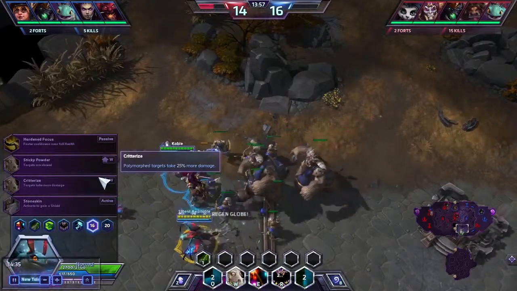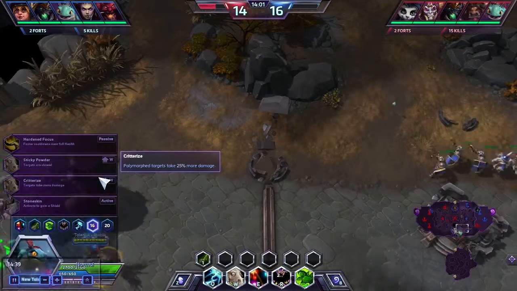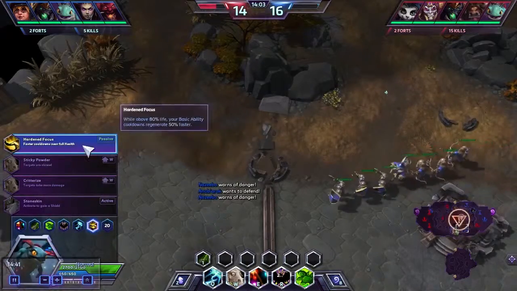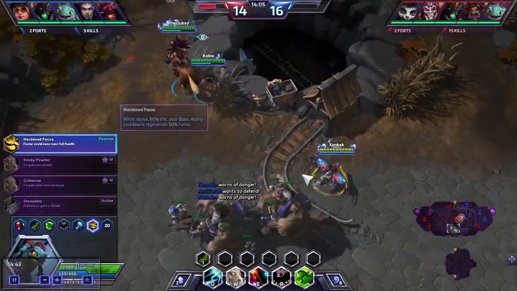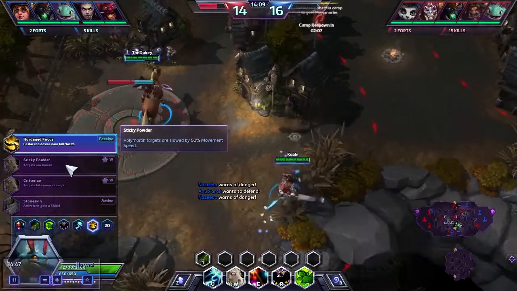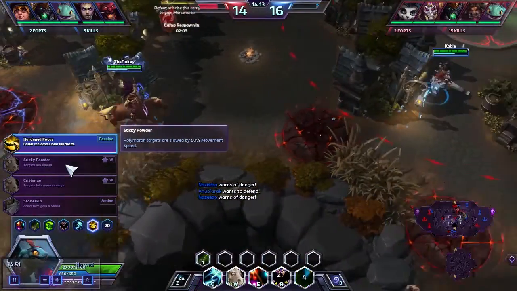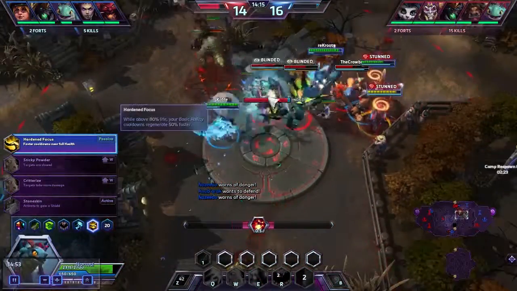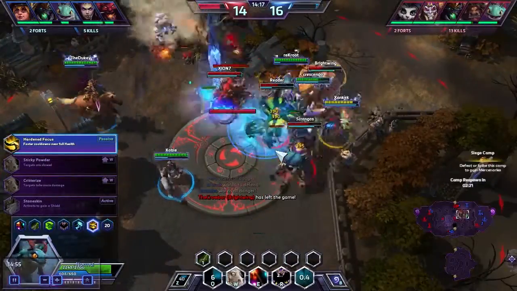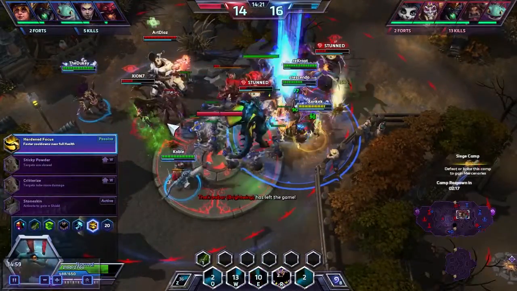But we hit level 16, and I think I take Hardened Focus, which is a passive that makes my cooldowns faster near full health. And because I'm normally near full health, I think this will help a lot during a team fight. Another good one might be Sticky Powder, which slows polymorph targets by 50%, which means if you polymorph one of them, it helps a lot in their big team fight here. Actually, all our abilities going off.